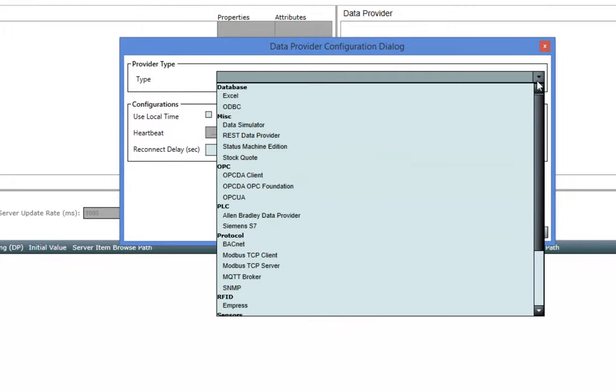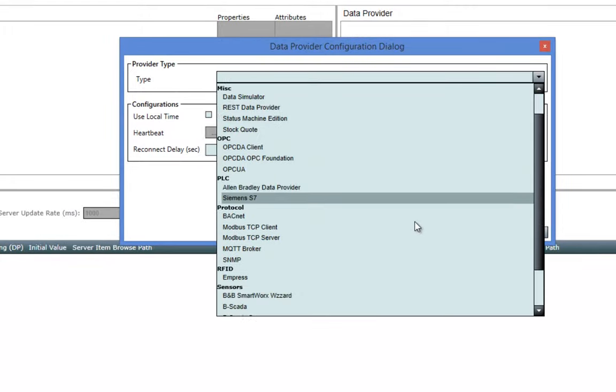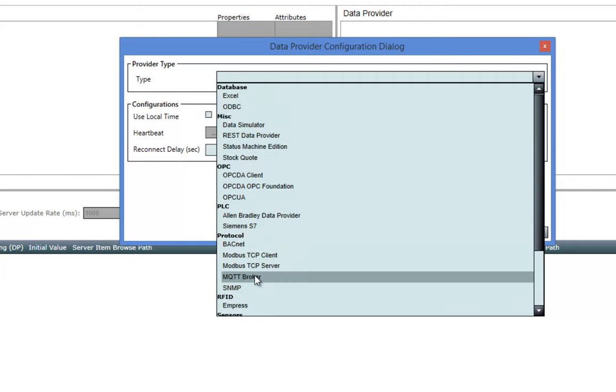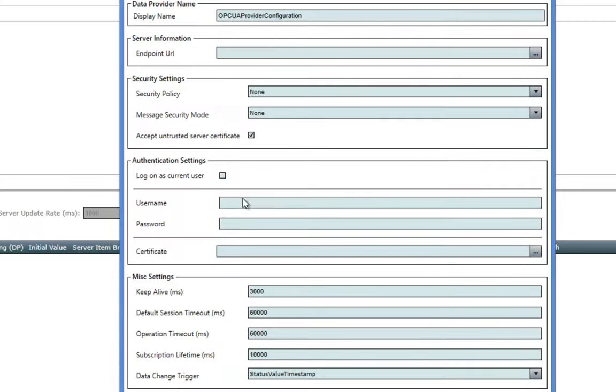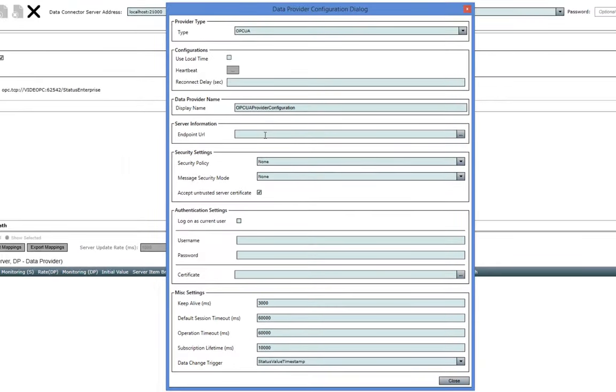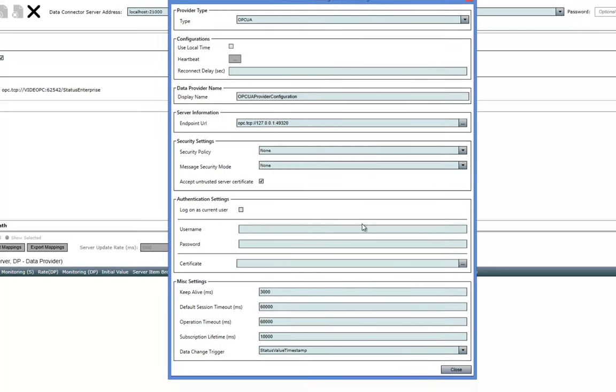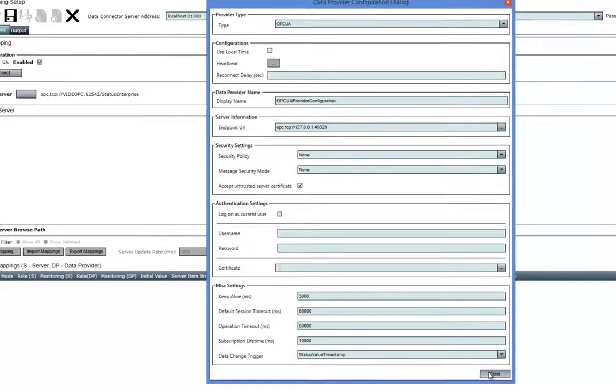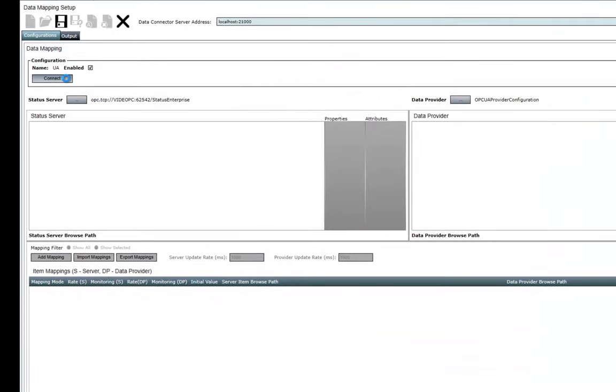The first thing that the software says is, well, where's your live data coming from? What kind of protocol or sensors? So we're going to go under OPC. We're going to select OPC UA as where our data is coming from. Our endpoint is going to be the one that we had with the Kepware server. And our security policy is going to be None, right? If we want to use these ones up here for basic encryption, we need to set up certificates to do that. We're not going to be doing that in this demo. So there's the address set up, OPC UA. I'm going to close this, and I'm going to click the connect button up here.